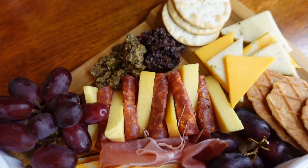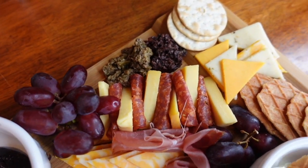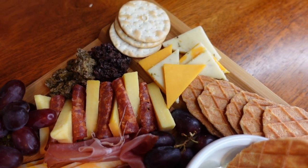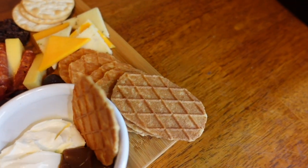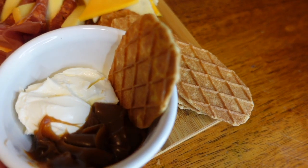There is the olives, the green and black, all mashed up, which looks disgusting, but I made it taste like regular olives, so whatever. There are the regular, traditional crackers. There's some more of the cheese. There is the... Y'all, it's butter waffle cookies, not butter wafer cookies. Don't know what I was talking about.